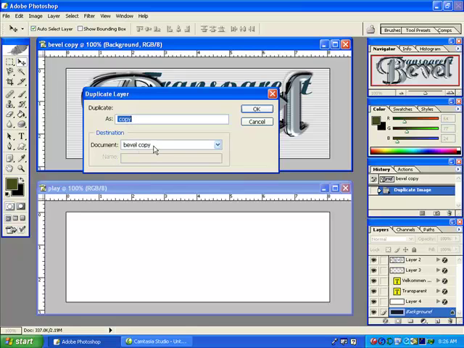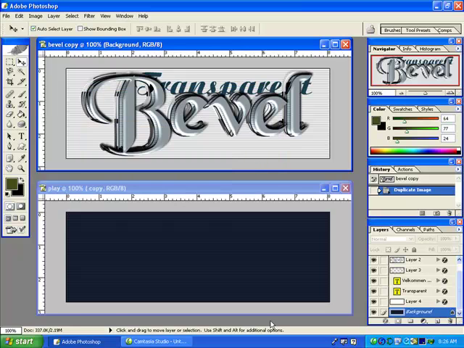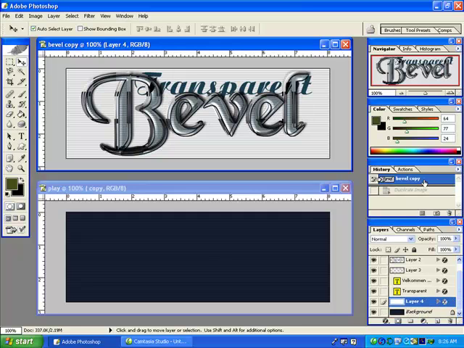Well, we don't want to go back into Bevel copy. We want it to go to our new play file that we have here. So again, this is very important that you change your destination after duplicating to the document play. Say OK. And now the background, can you see the ridges in it? And it's deep blue, is duplicated to this file. Now there's another way we could do it. So let's go up in our history, go back up to the original file.